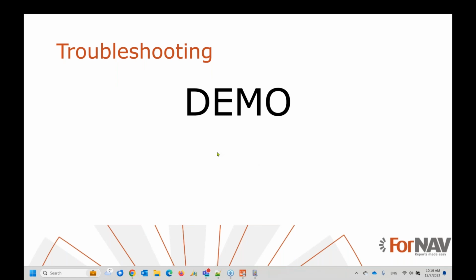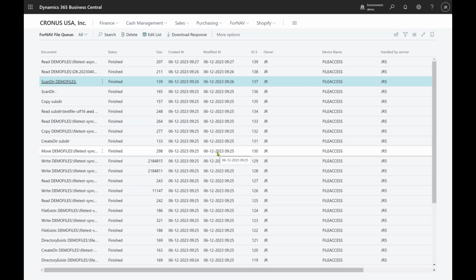Yep. Okay. So the first thing I will show you is what happens on the PC side when you do file requests. As Michael mentioned, this is very similar to the infrastructure of the direct print solution, where print jobs go to a queue and then are picked up by the printing service. For the files, it's more or less the same. We have a file request queue on Business Central. And every time you do a request for file information, it creates a job on this queue.